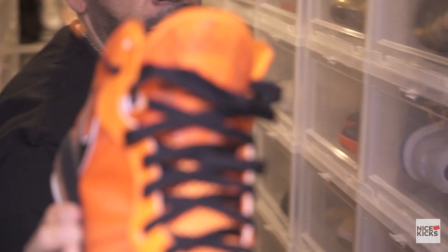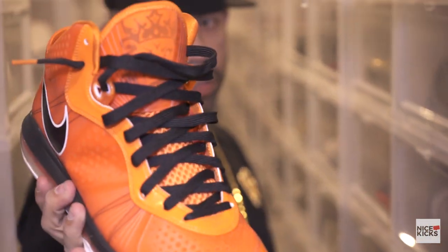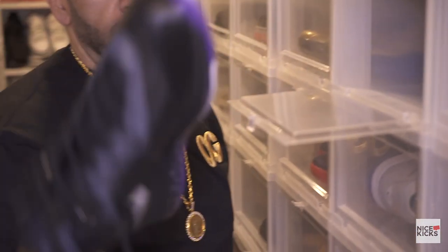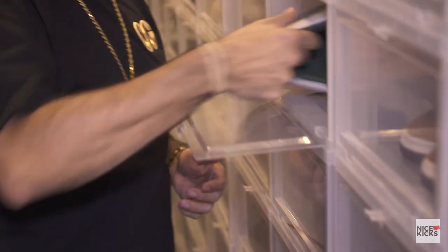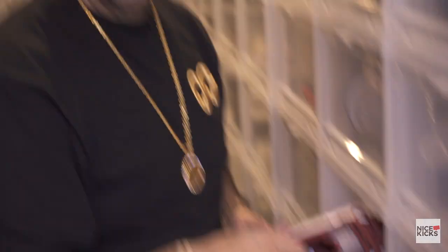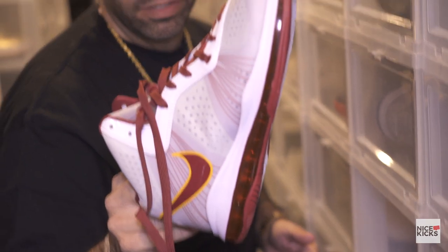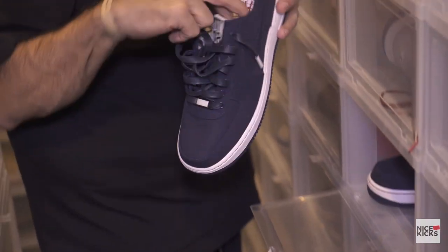WNBA - LeBron 8 V2. All the LeBron athletes that made the All-Star game - the females. Diana Taurasi 8 V2. Swin Cash - google it. I ain't gonna lie to you, I have no clue who's PE this is, but I know it's mine. I have no clue who this shoe belongs to but it belongs to me. Dover Street, the blue joints. Cave White. Easter 180s.